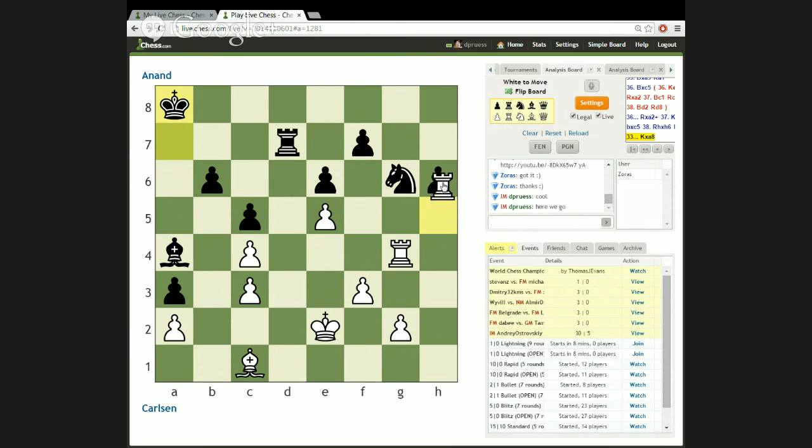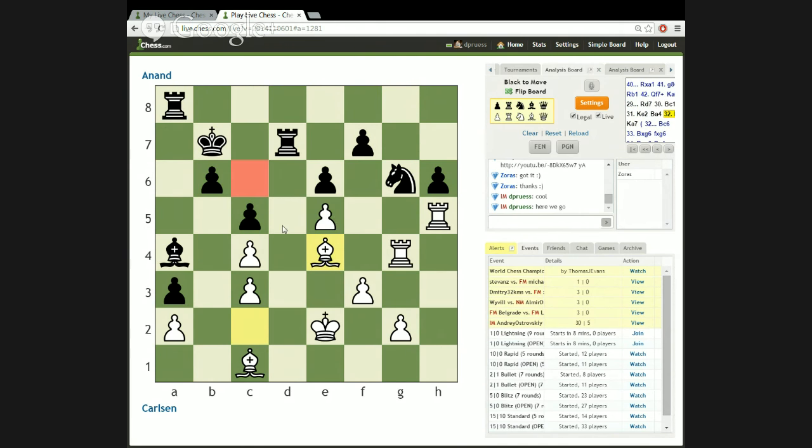So I would guess that here this is a better defense for Anand, better than the bishop c6. I think it would be harder for Carlsen to try and convert this position if he played the move king a7, and it should be an interesting, illuminating position to analyze a little bit and try and learn how to play it if you're interested in endgames with an extra exchange or endgames with counterplay.